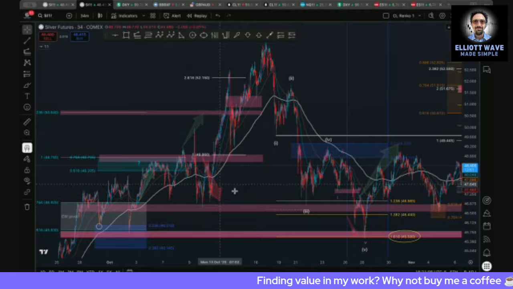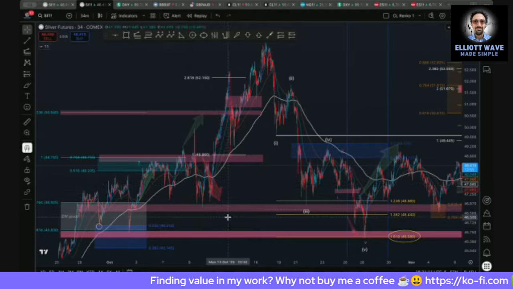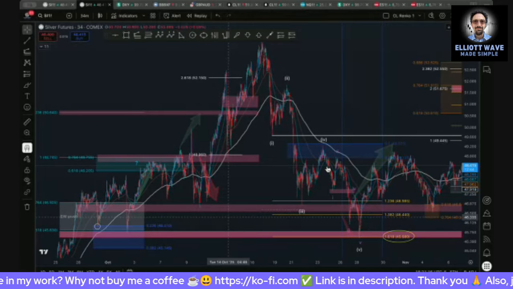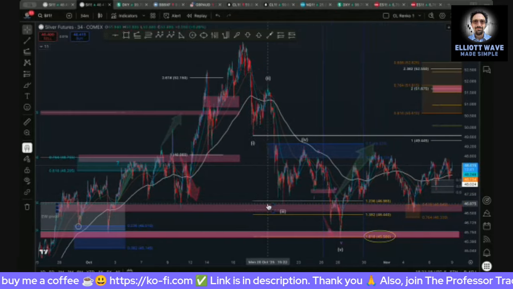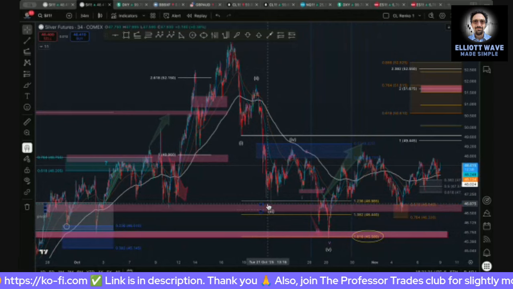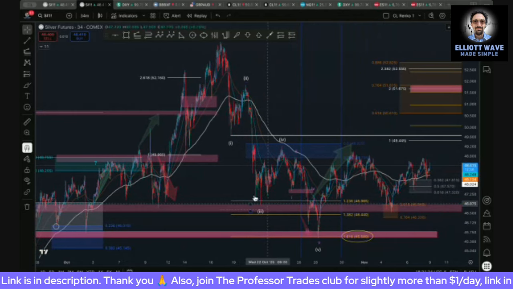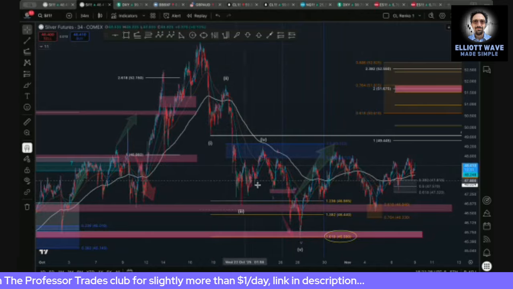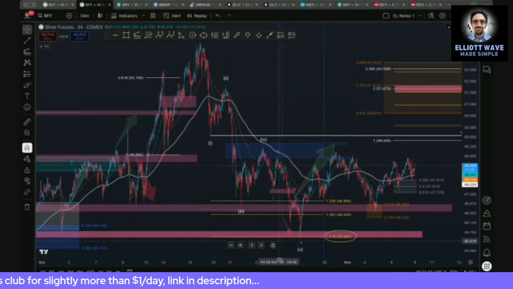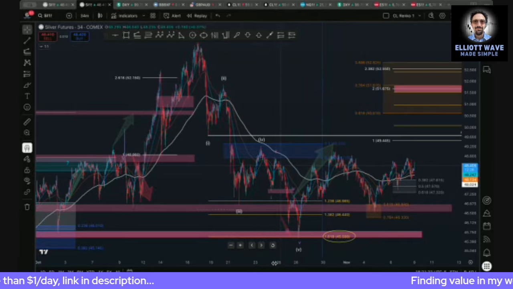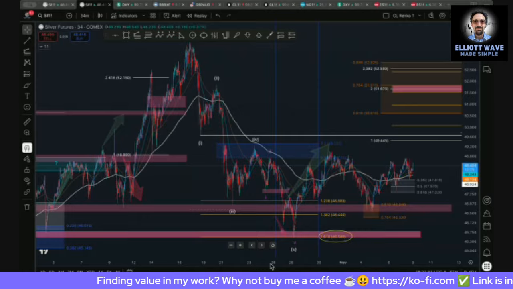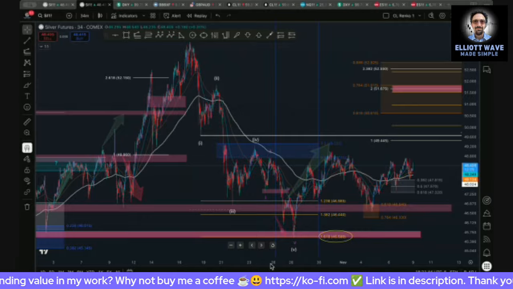Now, the zones that are usually in this red color, for me, those are the Armando zones. And the other color, like the blue, is almost always me looking for a wave 4. And the orange is almost always me looking for a B wave. Anyway, you will learn these things the more you watch my videos. I'm very consistent with the colors, and I'm consistently measuring for the same things over and over again. So the more you learn, the more you'll understand. The more you watch, the more you'll understand. Ask me questions in the comment section, or if you're inside the Professor Trades Club, send me a DM, make a comment on my chart, ask me questions.